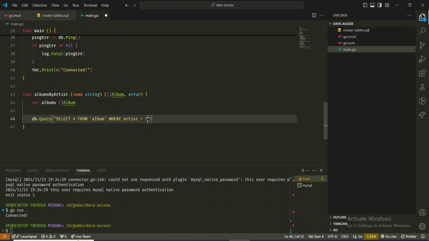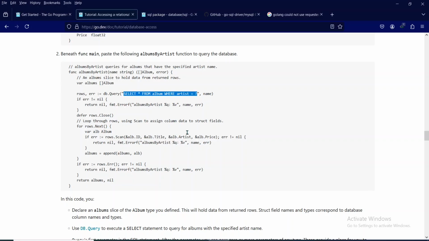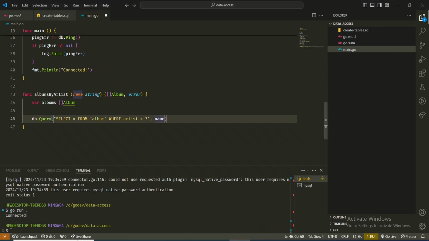So this question mark will be replaced by what we give as parameter. So we'll specify the parameter here, which is name, and then here it is, and then it is assigned here.